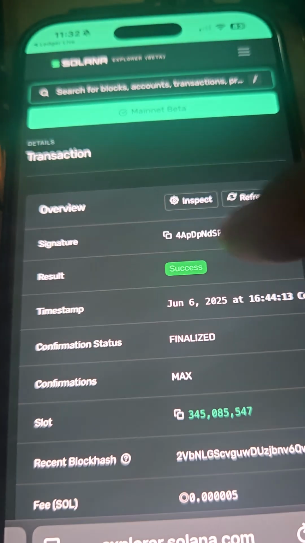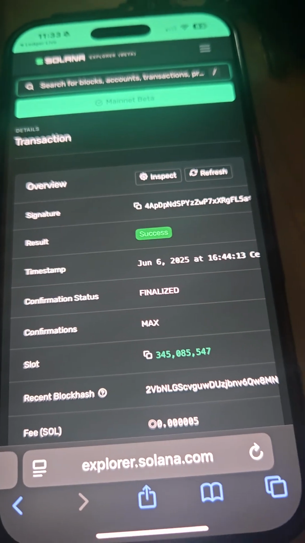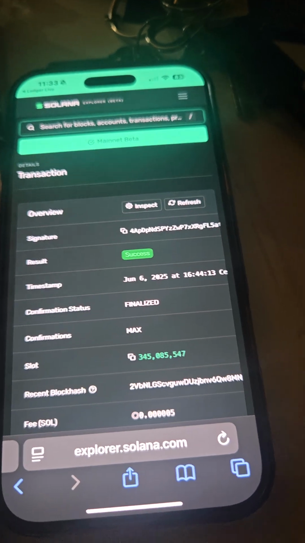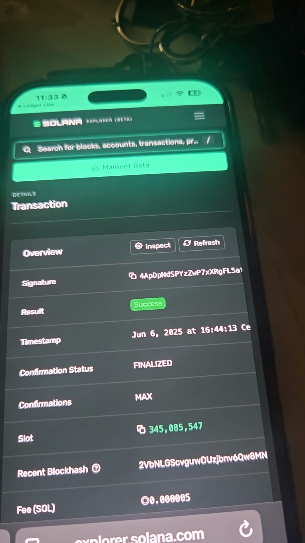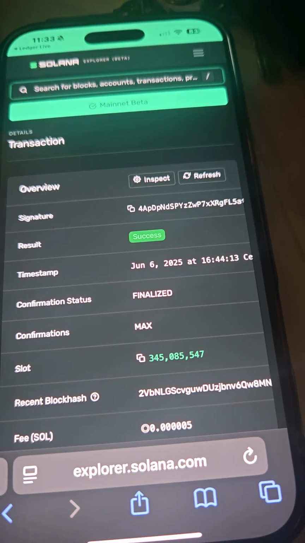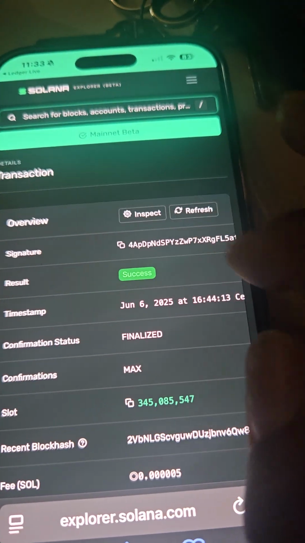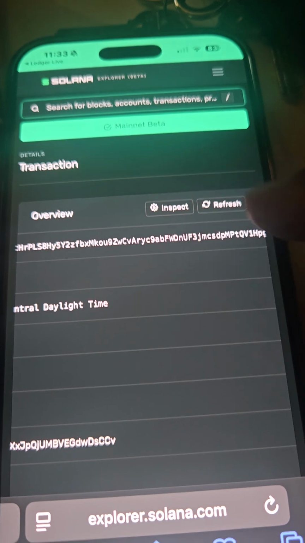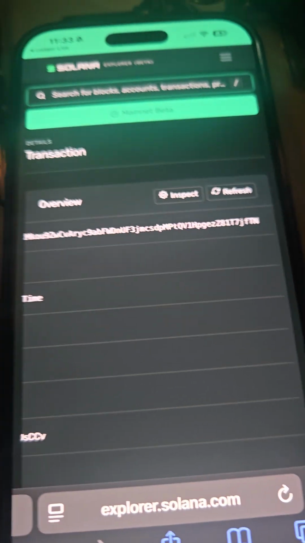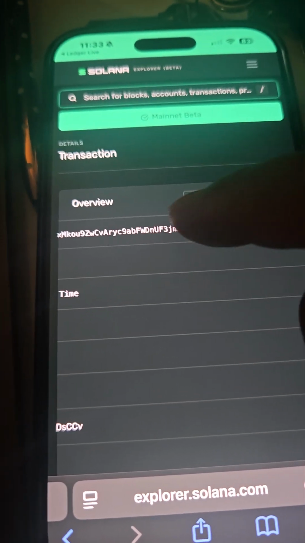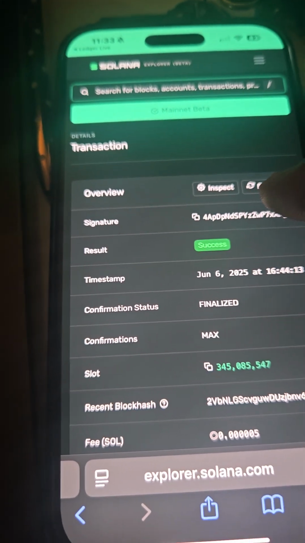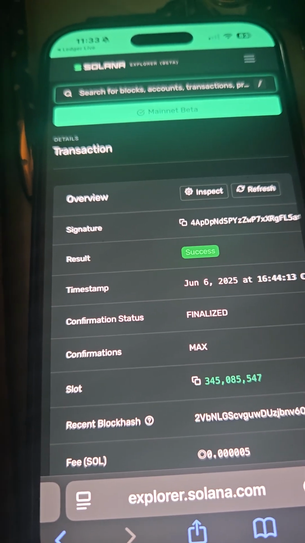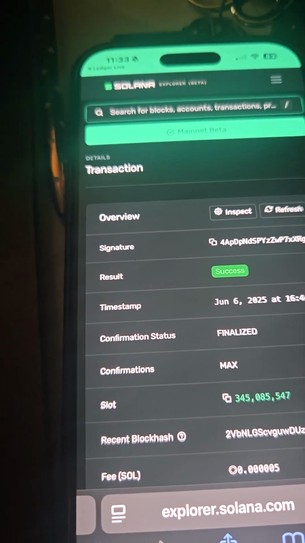Okay, so you have a signature. Just like your bank account would have to have authorization from somebody to move money, correct? It's centralized. Well, with this, there is a decentralized signature. This signature comes from the network. What this signature does is this allows the network to know, okay, this is a certified transaction. It gets this signature from other computers in the network. So these computers work together.